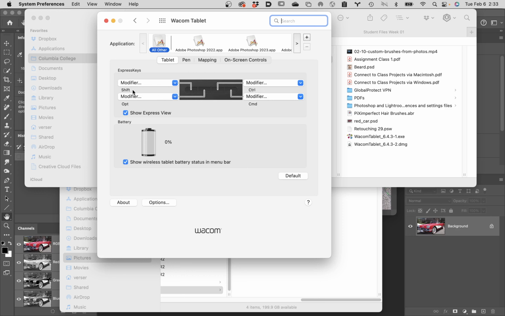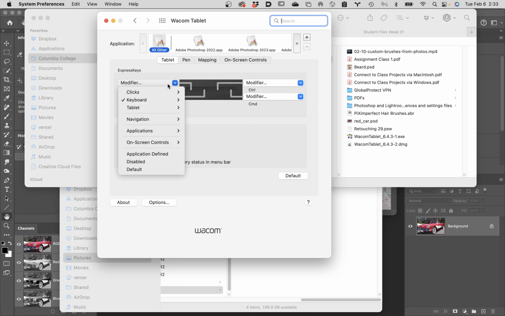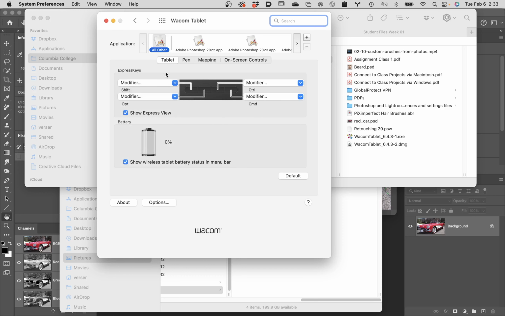So if, for instance, you look at the button that's on the far left on my tablet, it's set up so that when I click on it, it's going to give me a modifier key. And the key would be, again, this modifier. You can change this and say, well, I don't want it to do that. I want it to be a right click, or I want it to be a double click. I want it to launch something. You can change the behavior of all of these buttons. I strongly suggest you leave them as they are. Don't change them now. Just know that you can at some point.